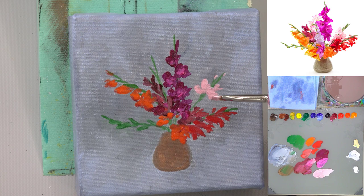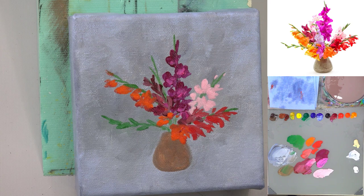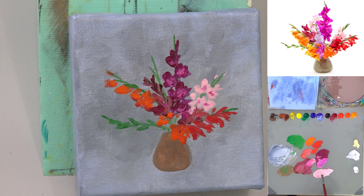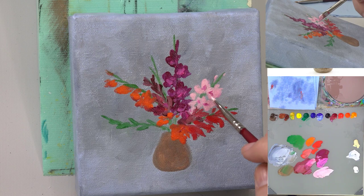I'm setting my brush down kind of in different directions. You might practice on paper just to get a feel for the different shapes that you can make with this brush. Just by changing the direction of your brush strokes, you can really get all kinds of different little shapes. That's really why I like using the angle brushes, because of the point here, you can get dots or you can get straight lines. You can get all kinds of different shapes out of it. So it makes it really nice for doing stuff like this. Flowers especially.